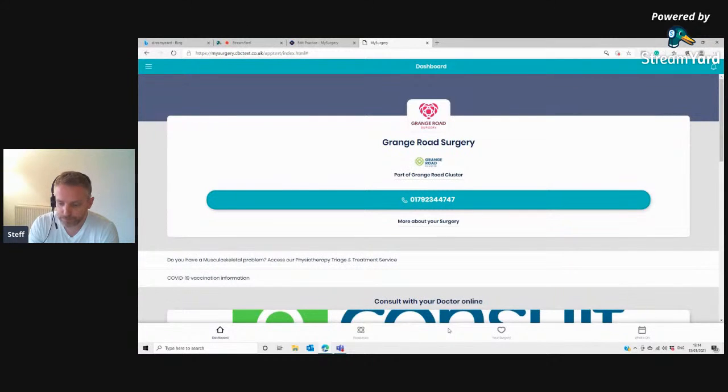Same with annual reviews. If patients do have chronic diseases such as diabetes, COPD, asthma, and they need to come into clinic with you, then they can set themselves reminders at 3, 6, 9 months, 12 months, and 1 month of when their annual review is due, and it'll remind them 7 or 14 days before to phone the surgery to book their annual review appointment with you. And we're working with GPs to add in more things which patients can record in there, such as BP, weight, HbA1c. So we're working on that at the moment.